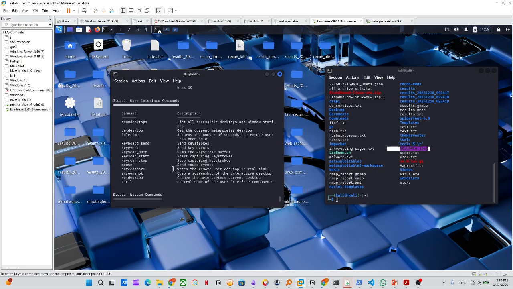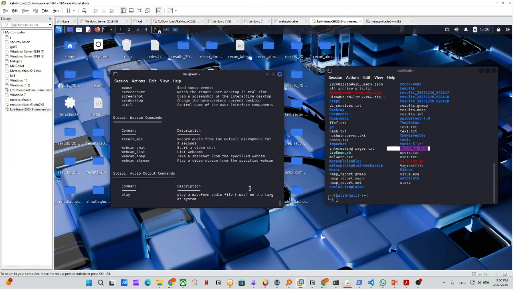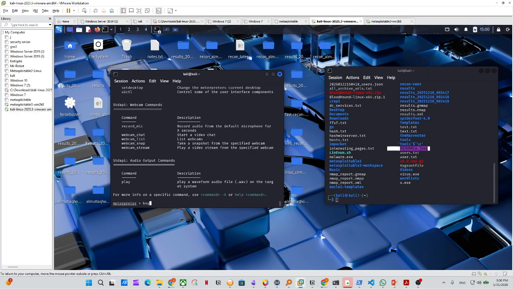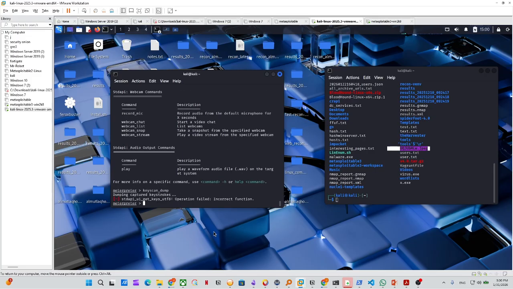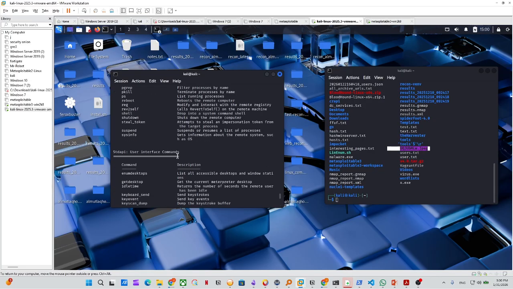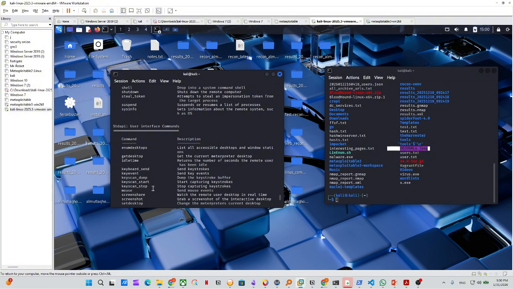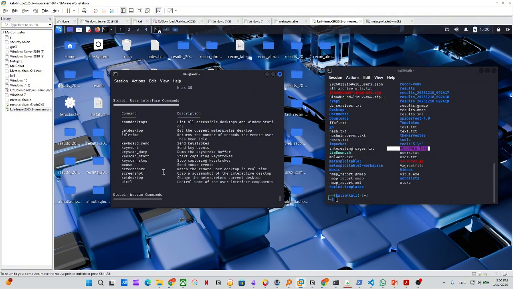We have keyscan_start, keyscan_stop, and keyscan_dump. Let's see the keyscan_dump command. Let's try this one. Operation failed, incorrect function. Keyboard dump, keyscan_dump, correct.